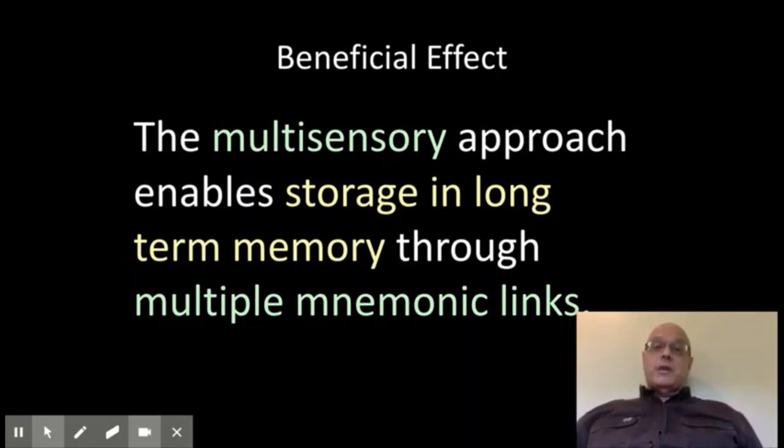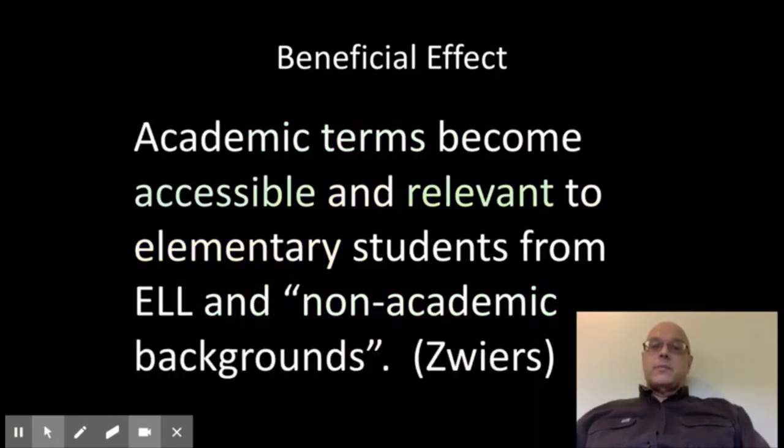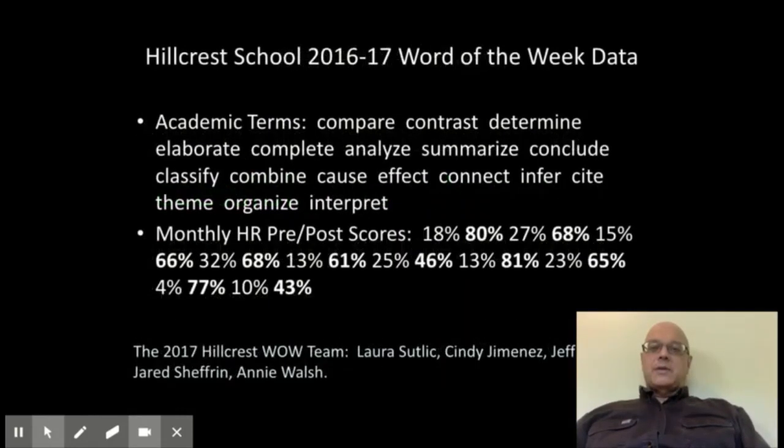This was one of the methods that really helped students get it and then be able to remember it. A multisensory approach really enables long-term memory and accesses more parts of the brain. It webs memory, and it's a time-proven approach. Students really see the usefulness of words very early on, especially if you give them opportunities to use the words they're learning. It becomes much more relevant to them and doesn't get lost in everything else thrown at them.